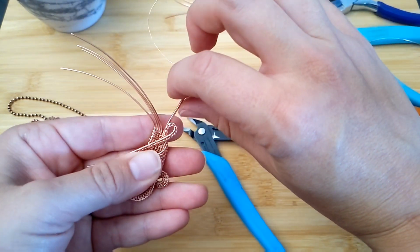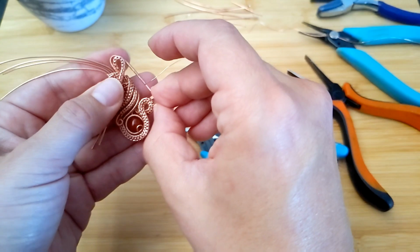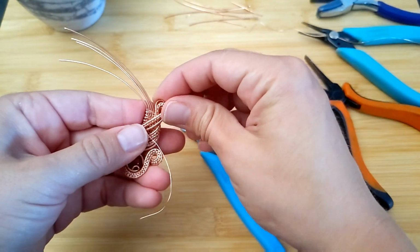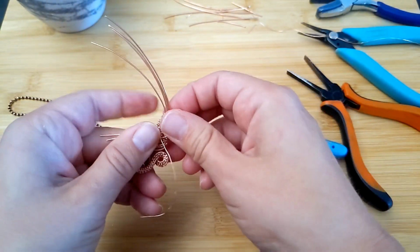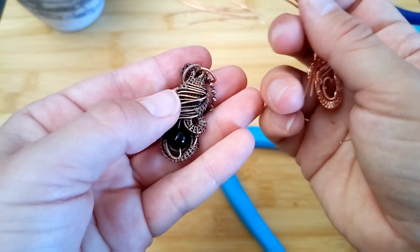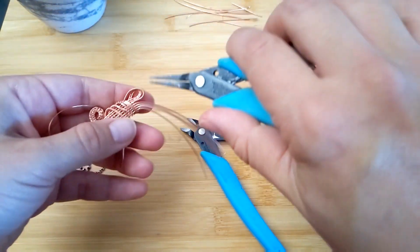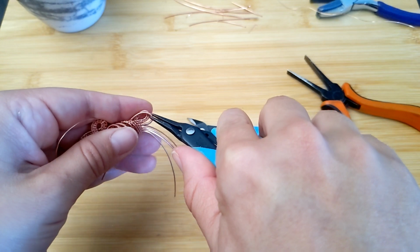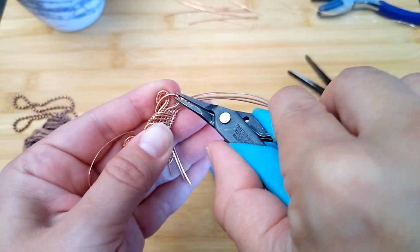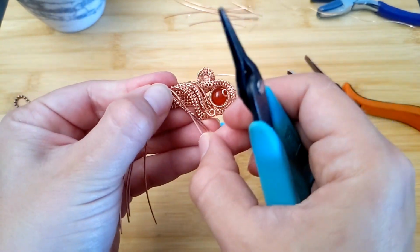So we can start to curve this clockwise as well. And we'll need a little bit more. So on the back here, I did end up putting my jump ring through that, so I think I know why I did that. So let's curve him over a little bit more so he's more in the center, and then swoops and comes around the front.